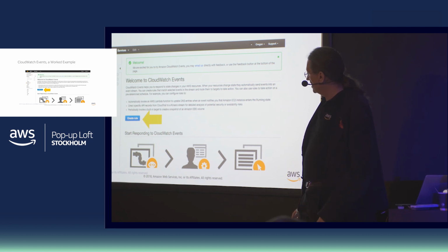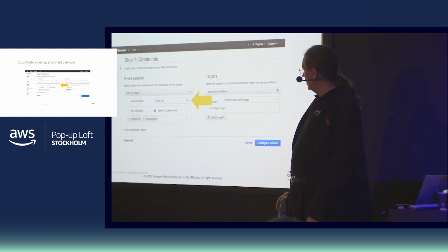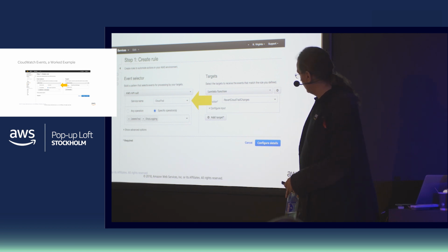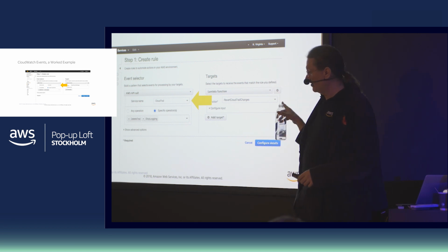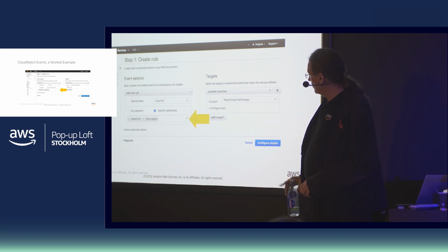So in terms of actually setting it up, for those of you who still use the console, it's dead easy. Create your rule, pick it up as being an alert on an API call. Let's say we want to stop someone turning CloudTrail off, which these days I would do with an SCP, but we want to have this as defense in depth. So we pick CloudTrail, we pick the two calls that we want to stop, in this case StopLogging and DeleteTrail, and we pick a Lambda function that we want to actually trigger when we see those events.